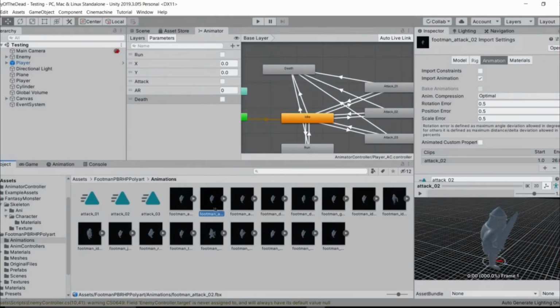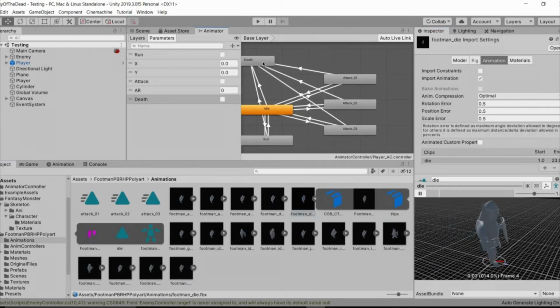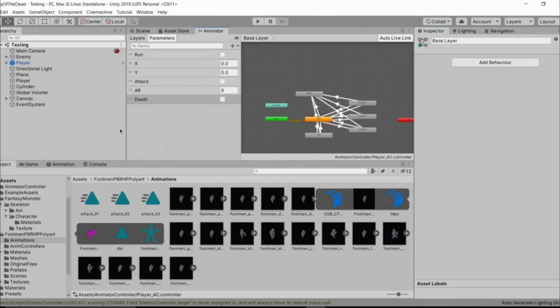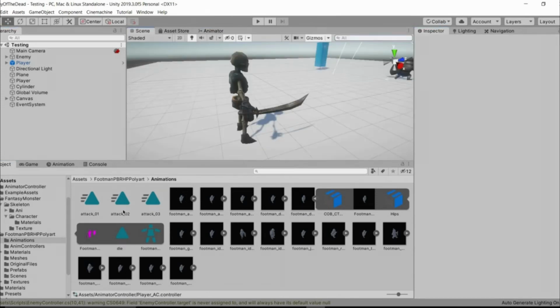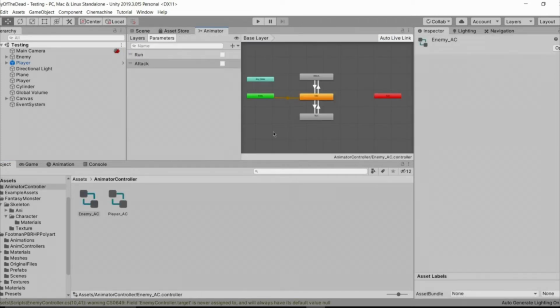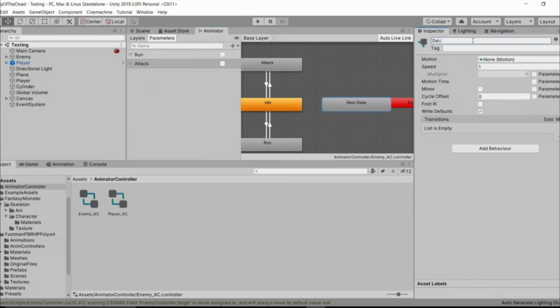Okay, sorry, attack, defend, die, here it is. So okay, cool, so it's dying, perfect. Do one thing, select this death and drag this animation right here, and we are good to go. One more thing we need to do is we need our enemy as well to die, guys. So go back to the animator controller folder, click on this, and now create another state and name it death.